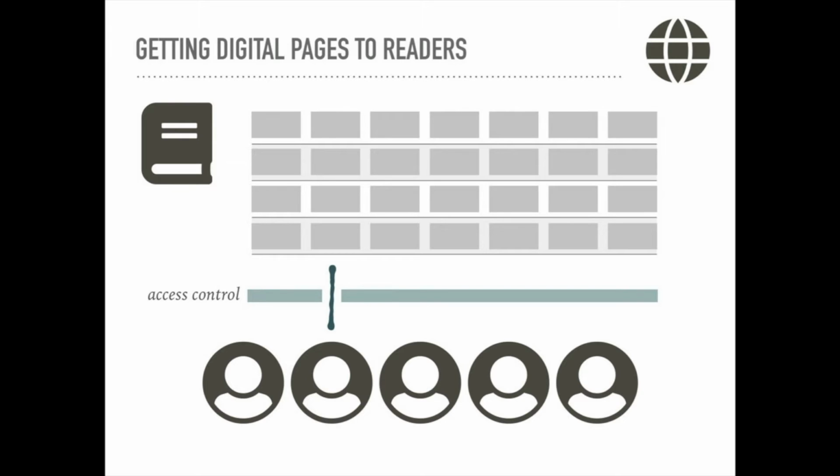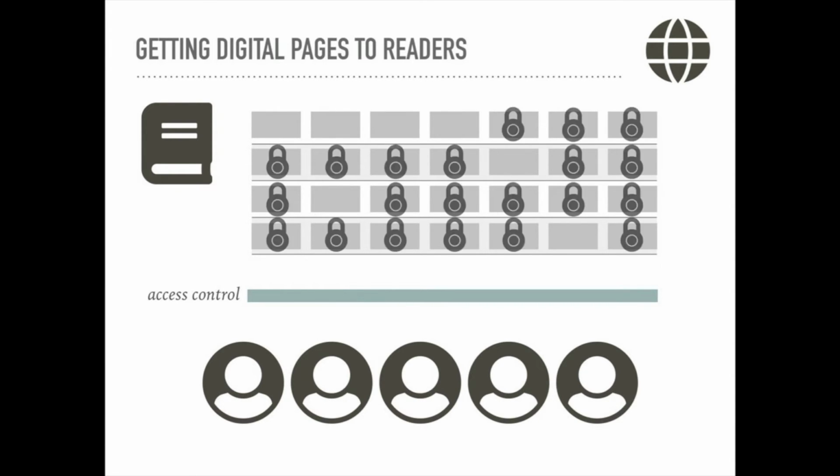Let's go a bit further, and rather than just saying, here you are, you've got access to the whole publication, it could be a magazine or a book, etc. This person has access to all the pages. Or maybe we would want to do it this way. Lock down some of the content and allow access to just some of the content for an individual user or for all users. So access control could be limited to individual users or groups of people.